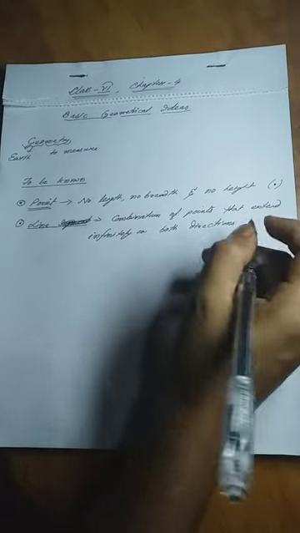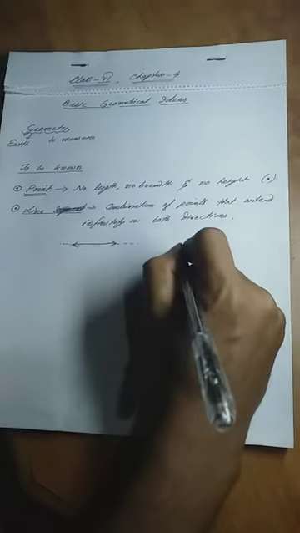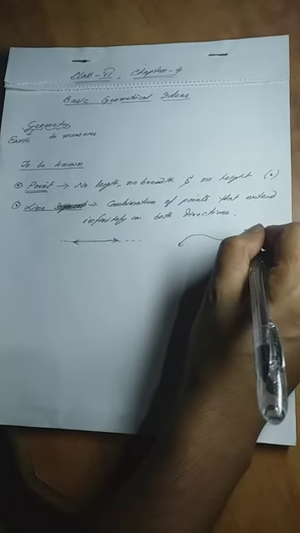Okay, say for example this is an example of line. Combination of points. See, this line is made up of thousands of points, isn't it? Combination of points that extends infinitely in both the direction. That is, in both the direction you can extend it. This side also you can extend it, no problem. And this is also a line, but it is a curved line. This side also it is open, this side also it is open.